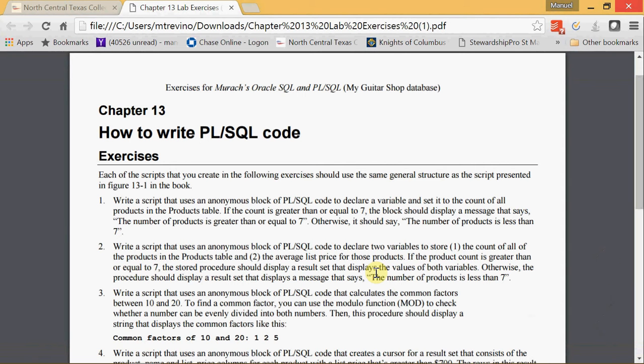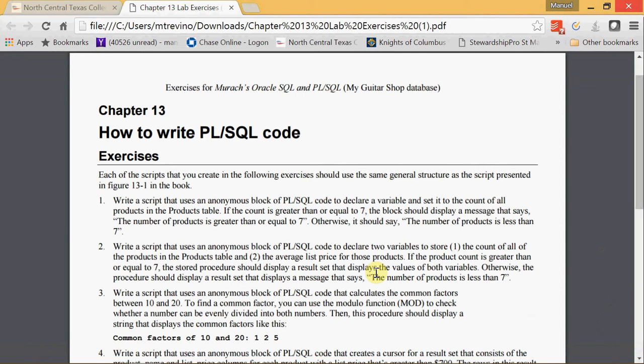For chapter 13, we're dealing with PLSQL, which is procedural language. When you do a script, it's a series of SQL statements that you can store in a file, right? Well, PLSQL, procedural language SQL, is actually Oracle's extension to standard SQL that allows you to write procedural code, something that actually takes action or has questions or commands to do something, like an if statement or loops, that kind of stuff, when you're writing code.